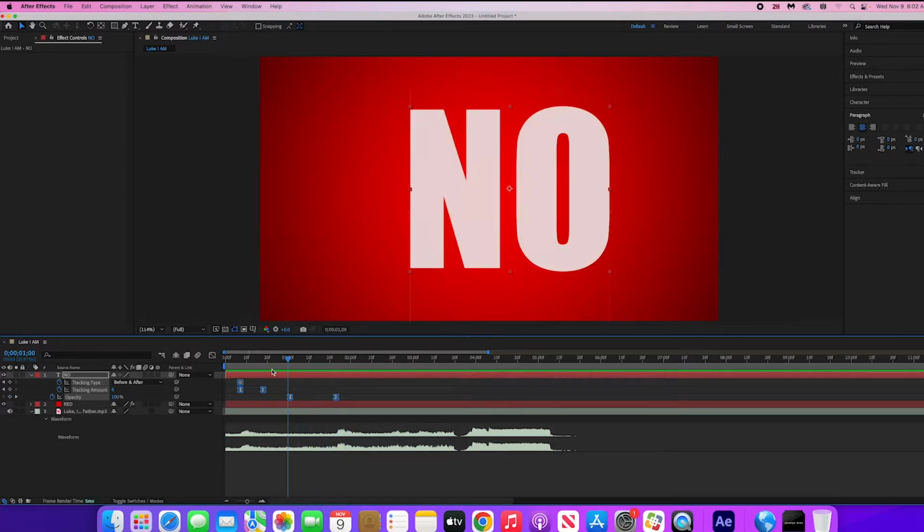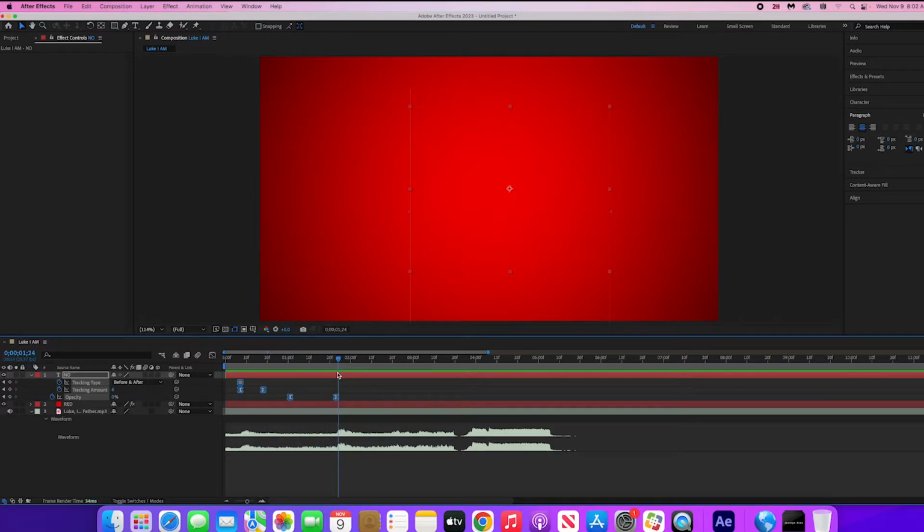Now, because the word no really ends at this point, I'm gonna go ahead and do an end cut. So I'm gonna do option right bracket on that no layer. You can see it ends. That way, when I advance forward here and I start working with the letter I, I don't have any problems with it trying to type on that layer. And I'll show you a way to get around that too later.